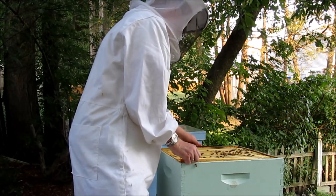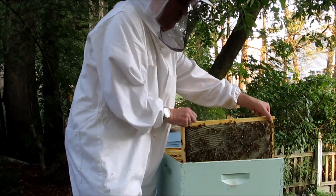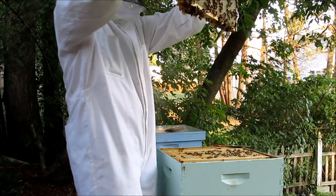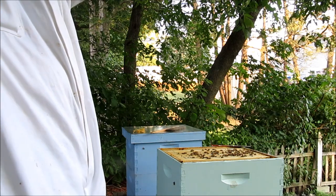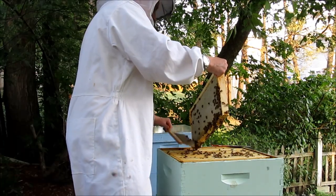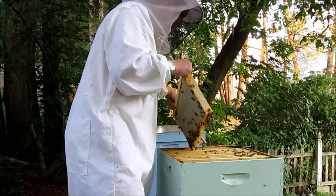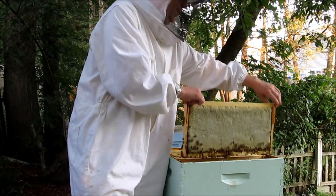Alright, there we go. God, this is like a super heavy and sticky frame. Which means it's got loads of honey in there. Another reason it was so sticky, see all that comb on the bottom? That's why I was thinking it's actually dripping honey right there. This is also a heavy frame.